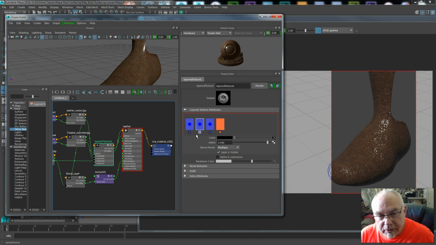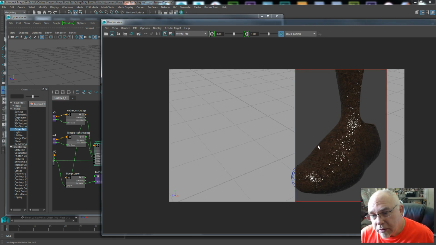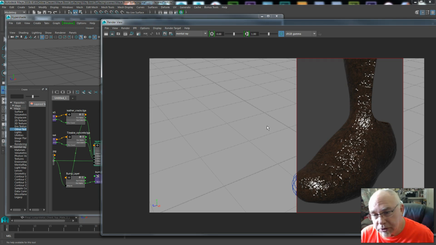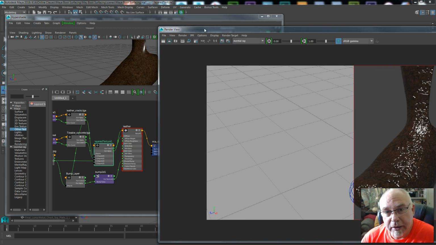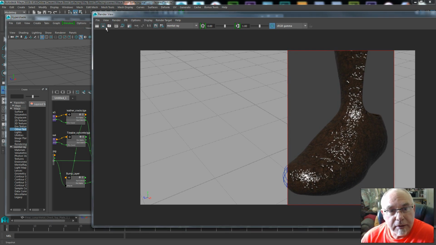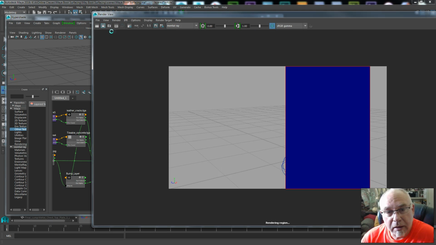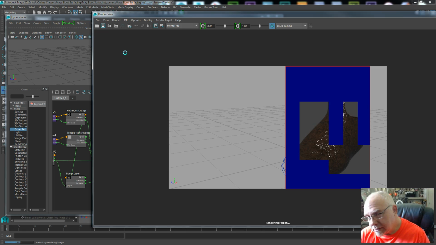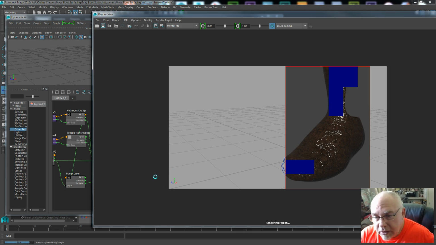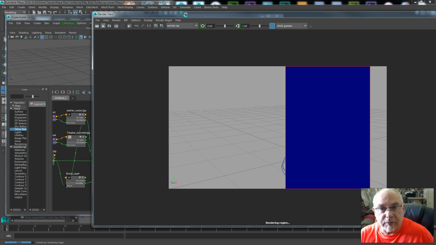Okay, I'm going to turn my colors back on. Now, one of the things I see a lot of people doing is wanting to do black leather. And I would tell you, you want to stay away from that like it's the plague. You want to do that because it's really hard to light black things. Once you've got it down and you know what you're doing, then fine. But for right now, I would stay away from it.